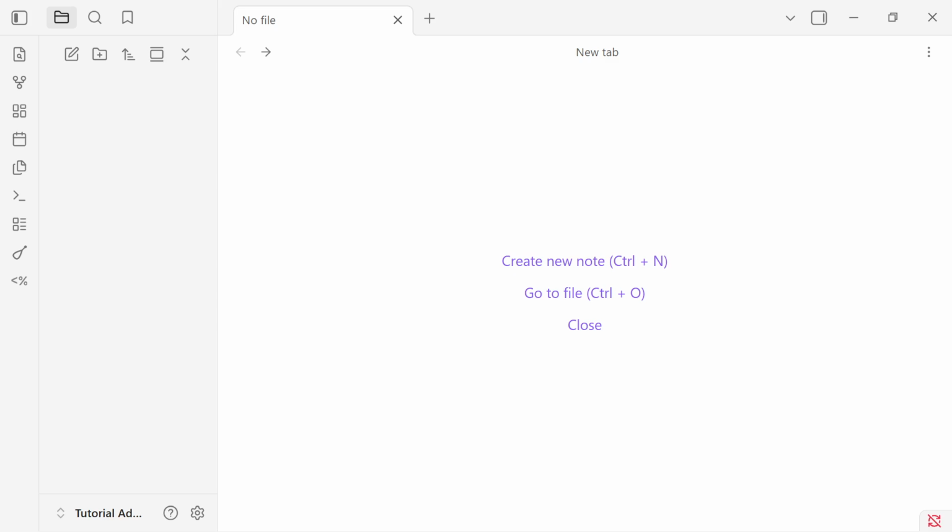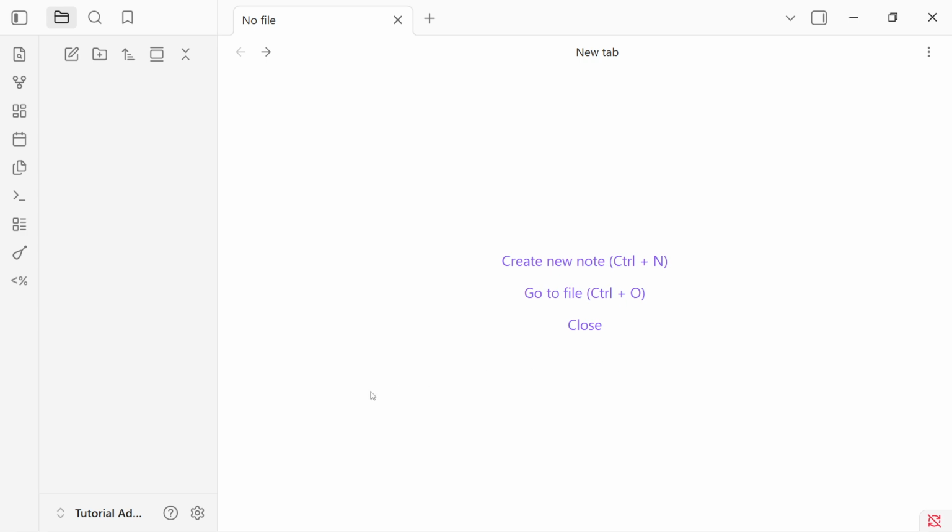In today's video, I'm going to teach you how to design properties and templates in Obsidian without overthinking. Open your Obsidian app. I'm assuming it's already installed, so once it launches, you'll be looking at your main dashboard. This is the starting view where your notes and folders are managed.